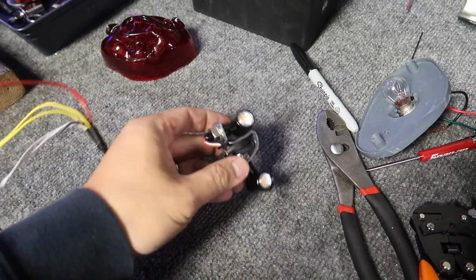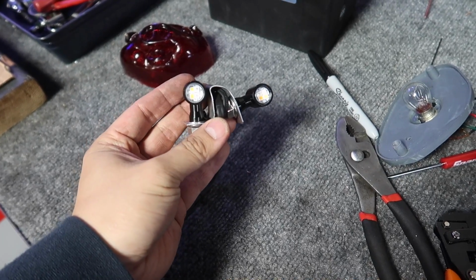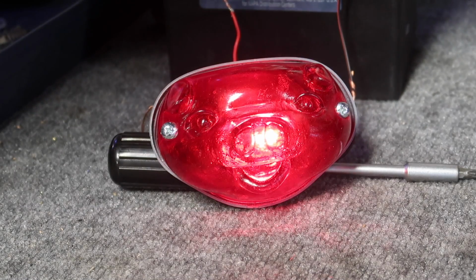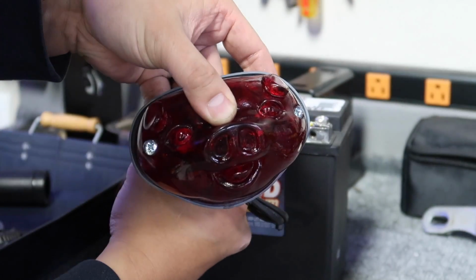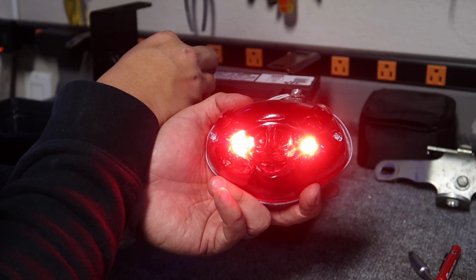All right, here's my prototype bracket for now. Looks like shit, but I wanna see how it's gonna look when these two light up behind the lens. All right, so this is before with the single bulb. All right, now I'm gonna switch over to the LEDs. Running, and then brake.